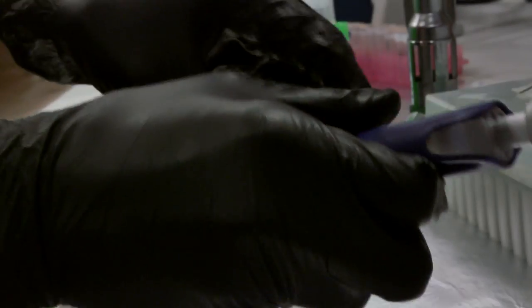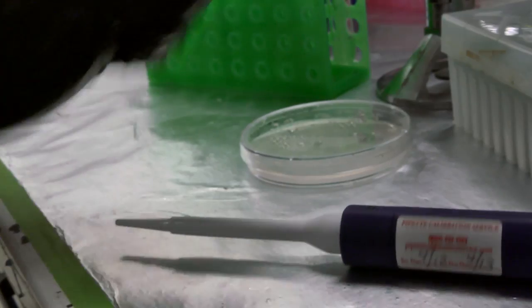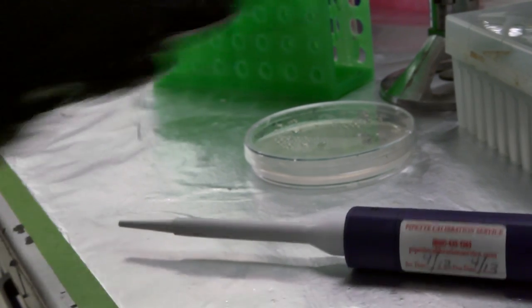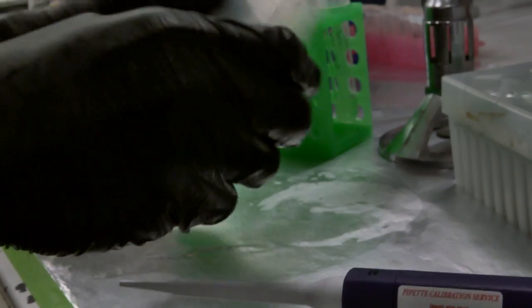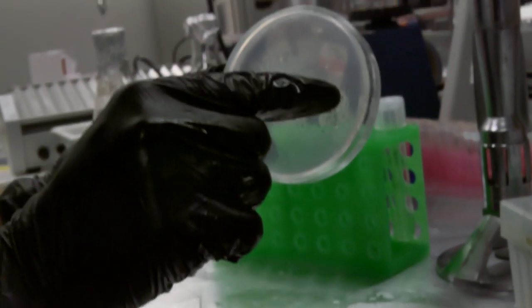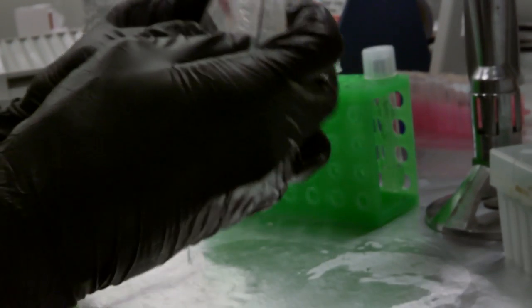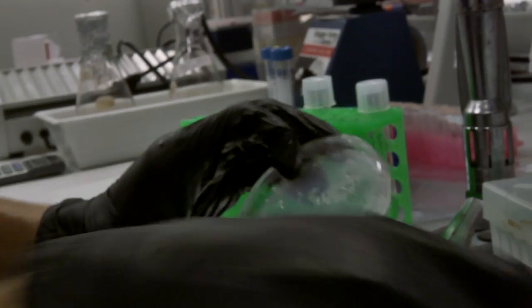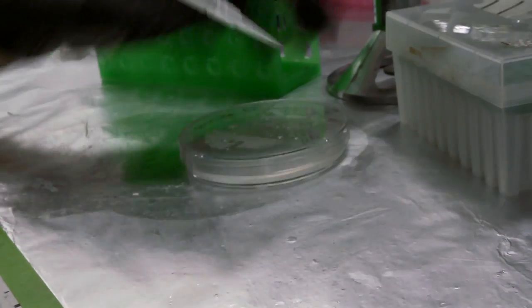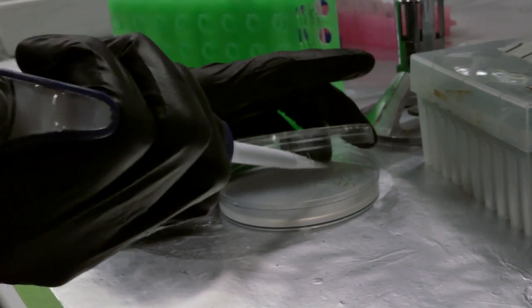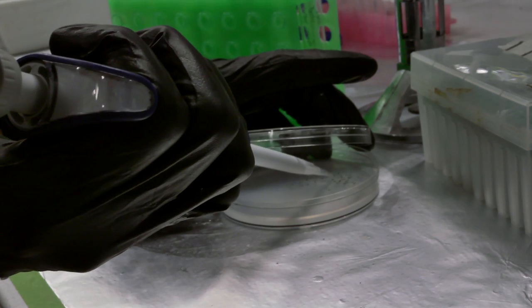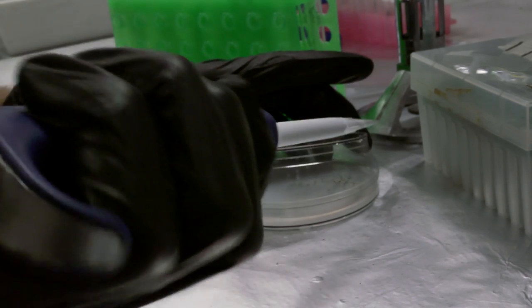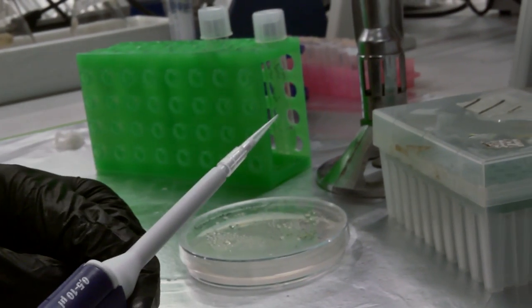Dump that one, and then I'm going to do the next one, but before I do that, I'm going to grab a little ethanol so that I'm not cross-contaminating the colonies here. So wipe that off, wipe my hands off, be careful of the flame with the ethanol, and then make sure I know where my next colony was going to be. So I had that one marked up here, which I picked, and then I've got another one over here that I marked, so make sure I can see that through the bottom here. So it's going to be this guy here, and I'm going to do the same thing. There we go. Not quite as clean, but still got cells on there.